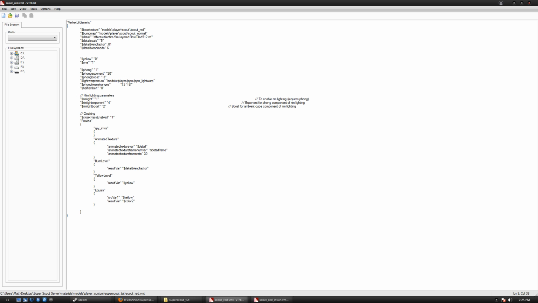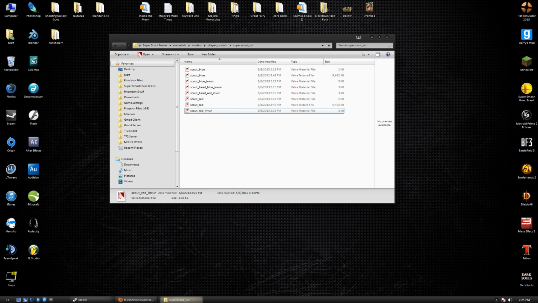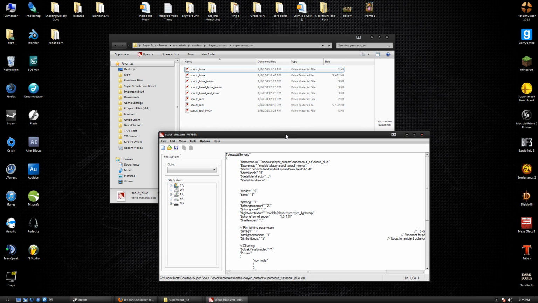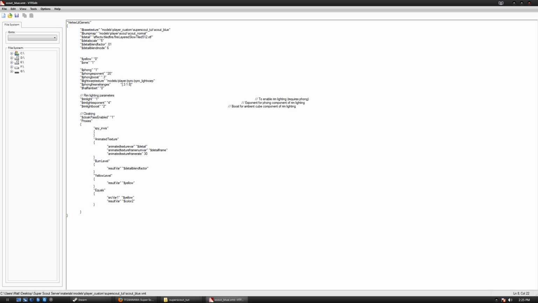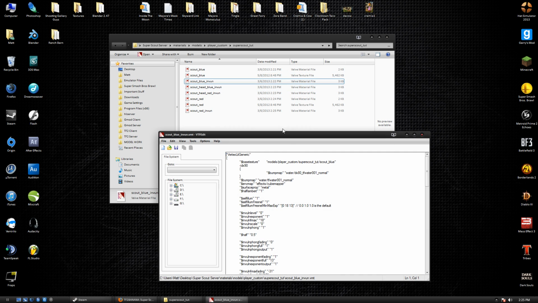Alright, now when you're done replacing everything, you have to save it. I'm doing Control S, but you should obviously understand that. Just make sure you check everything before you move on to the next section of this. So, Scout Blue. Yes, this is in the right path. It's Scout Blue with the new path. Just check all of them. Scout Blue, Uber. Yep.